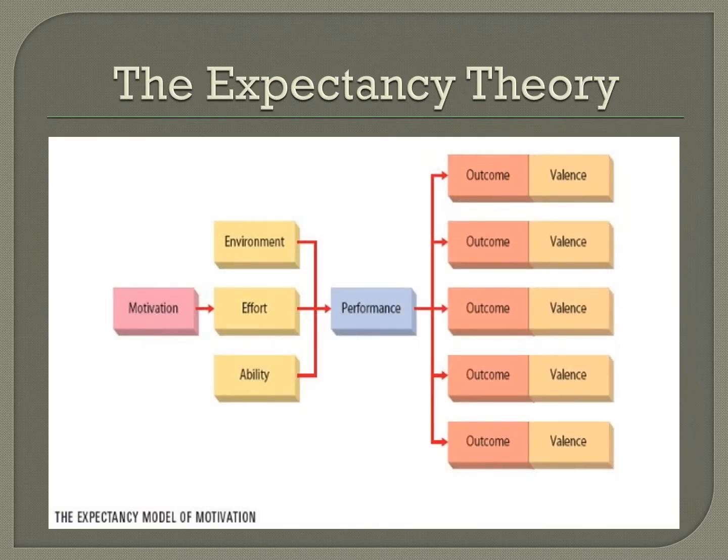The expectancy theory suggests that motivation depends on 2 things: how much we want something and how likely we are to think we're going to get it. The expectancy theory rests on 4 basic assumptions. It assumes that a person's behavior is determined by a combination of forces present in the individual and in their environment. It assumes that people make decisions about their own behavior in organizations. It assumes that people have different needs, desires, and goals. And it assumes that people choose their behaviors based on their perceptions of the extent to which a behavior will lead to the desired outcomes.